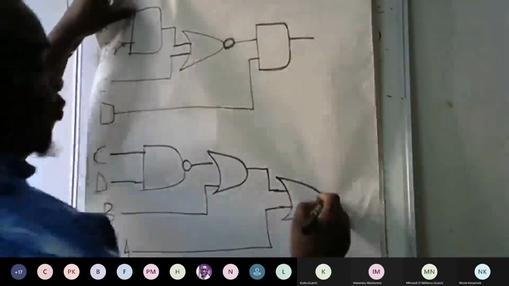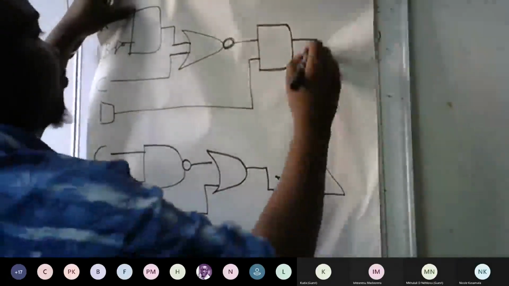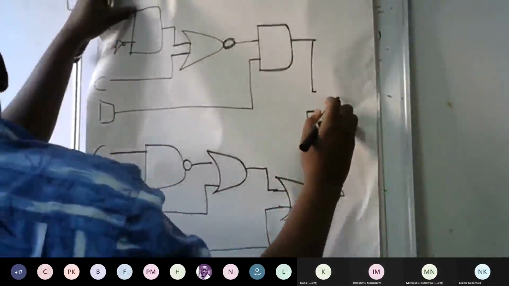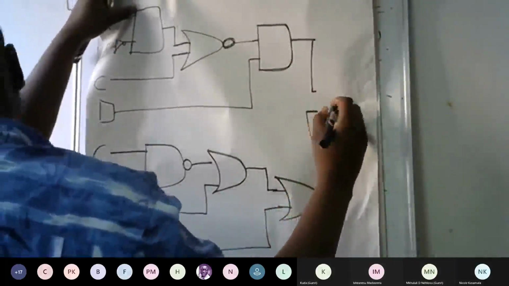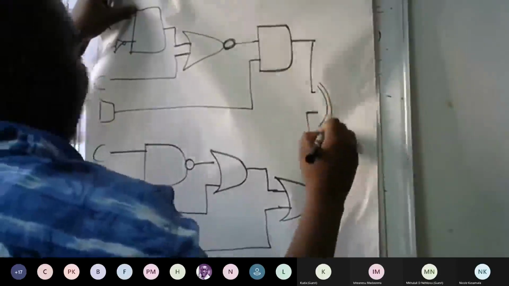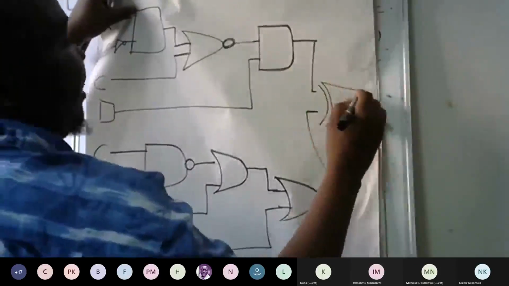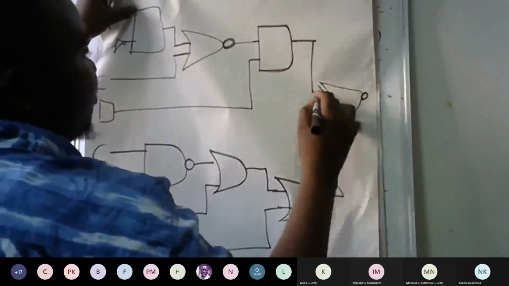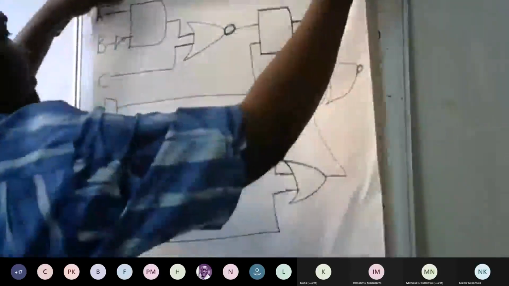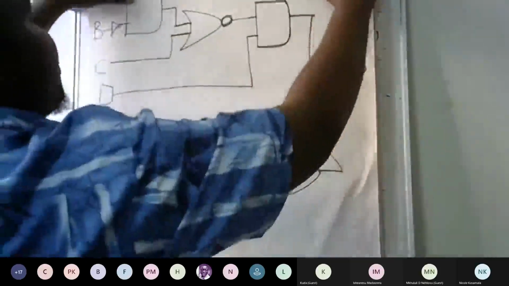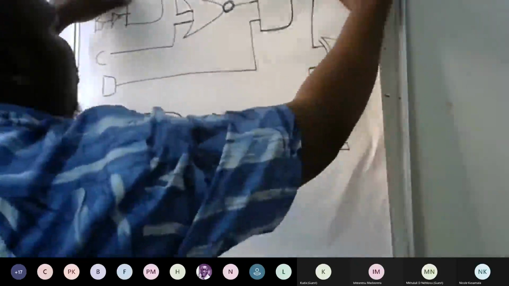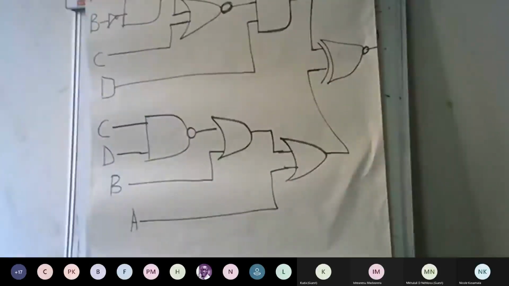Right? Now the output is being joined to everything by an exclusive OR gate. Then because of the bigger complement that I was talking about, we complement the output. So that's how you come up with that. It should be easy for you to come up with that.